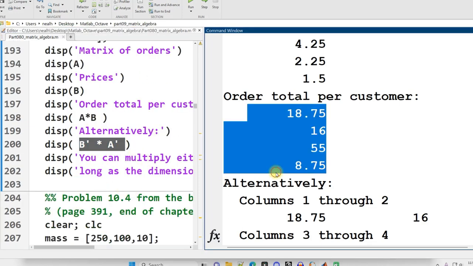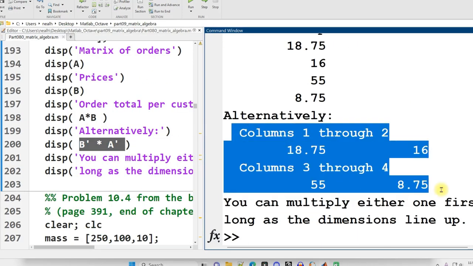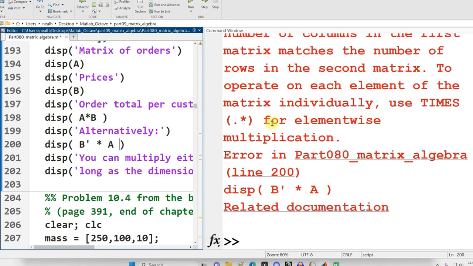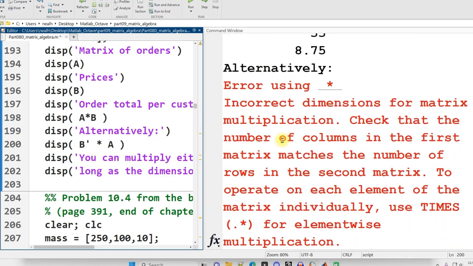Now, when I do it with the transposes here, I get a horizontal result, but it is the same numbers. But you do have to be careful, right? Suppose I just don't transpose A, so I just took the transpose off there. Well, now there's a problem, because the dimensions don't line up. So it is very important to keep track of what the dimensions are for the matrices that are involved.